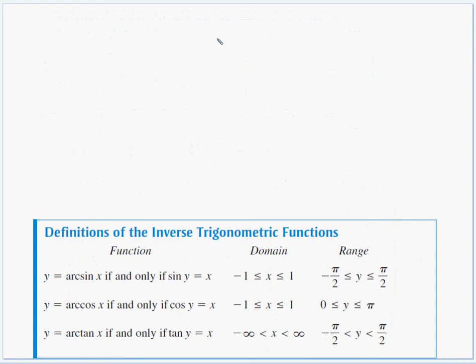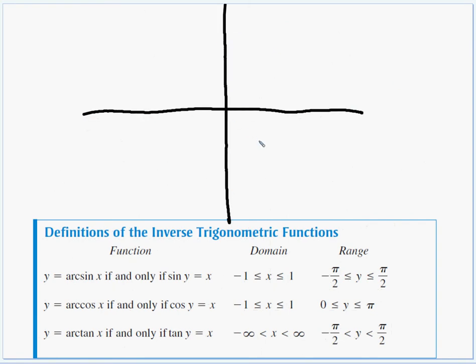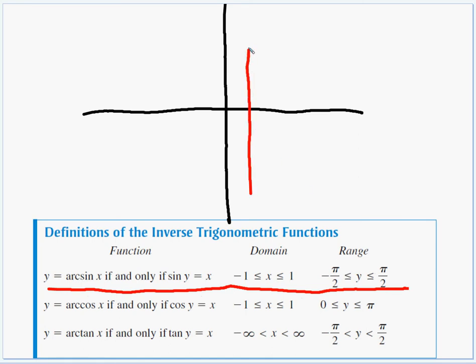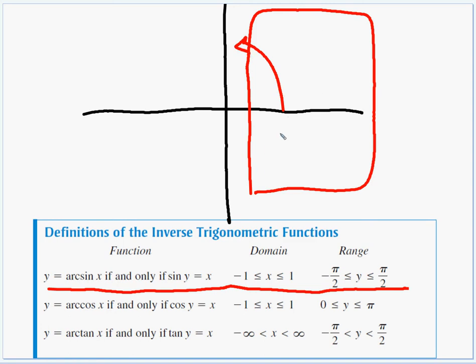I'm going to draw the quadrants, x and y axes. Remember, it's all about the neighborhood. You want to stay in the neighborhood for the inverse trig function that you're dealing with. I'm going to use color-coded ink here. Arc sine, I'm going to use red, and that's positive to negative a half pi. So that's these two quadrants. We could open up this way to positive a half pi or this way to negative a half pi. So this red rectangle is the neighborhood for sine inverse or arc sine.